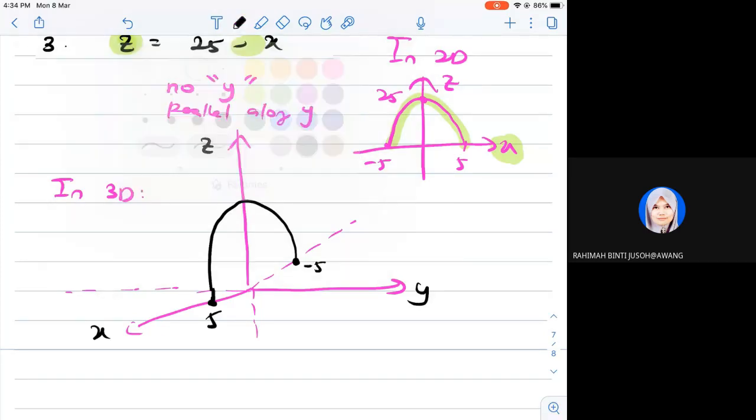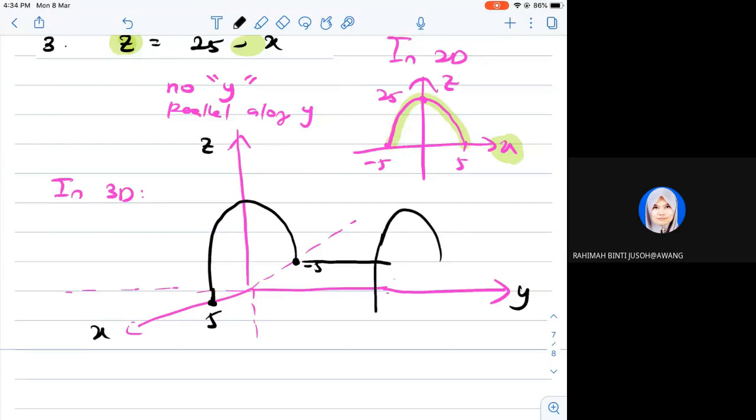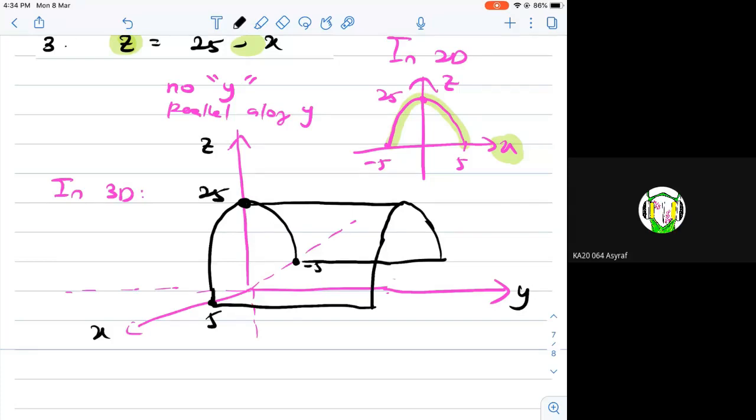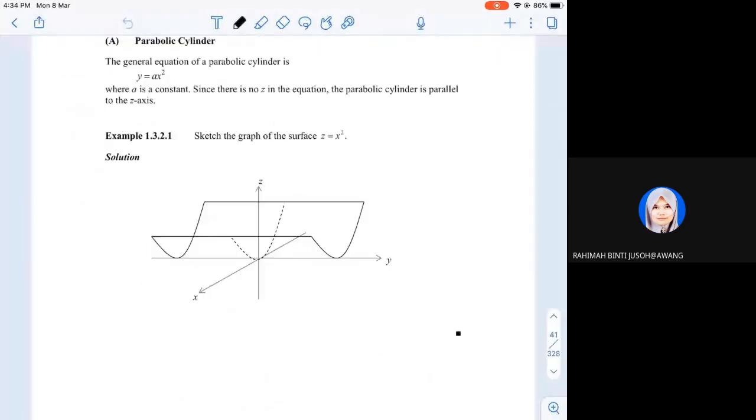So dia jadilah dia. You tariklah sebelah kanan boleh, nak tarik sebelah kiri pun boleh. Pendek sangat saya buat. Sekejap saya panjangkan sikit. Y. So satu pendek, satu panjang, macam tu. And then the value here is 25 lah, of course. Okay, like that. Do you understand? Yes. Okay, good. Next.